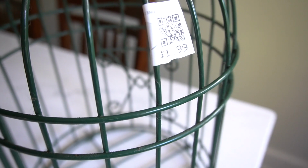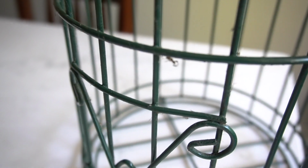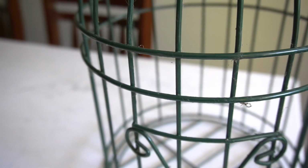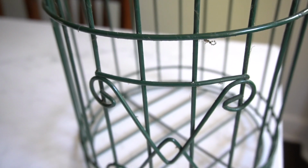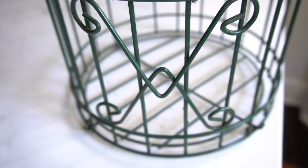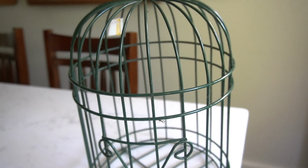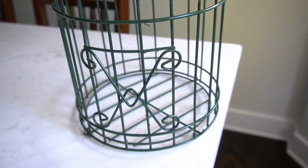Okay, for this next DIY, this is going to be another simple one, but it's this bird cage that I bought for $1.99 at Goodwill. Now, it was pretty disgusting. Actually, I had this packed in my stuff from when we moved, and I had just unboxed it not that long ago, and I remembered that I had this bird cage in there, so I decided to go ahead and transform it. It was pretty sticky and dirty.